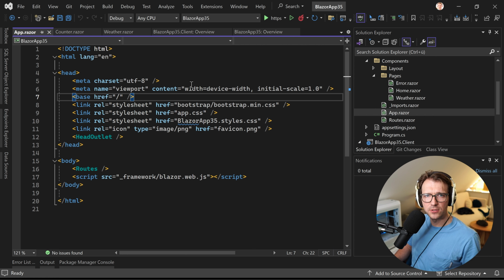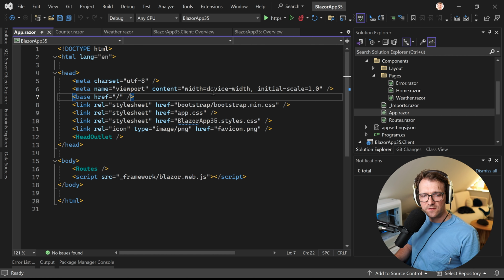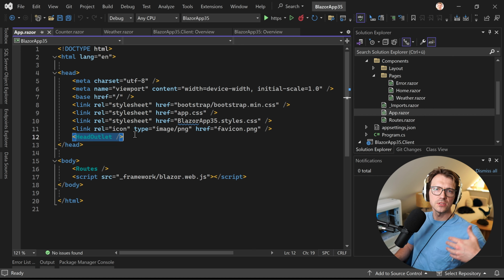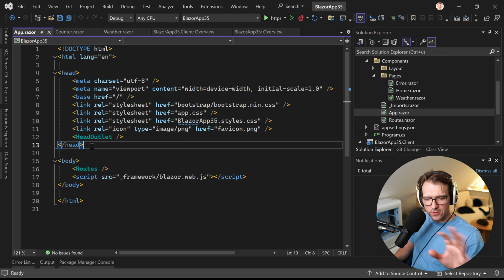Let's say, for example, you have a blog or a portfolio page, whatever it is, and you want to change the meta description, for instance, according to your page. So there's something else for that, and you can already see here this head outlet component, and you can use a component that is the head content, but we will do that a bit later. So let's just remember that, and then I get back to this component.